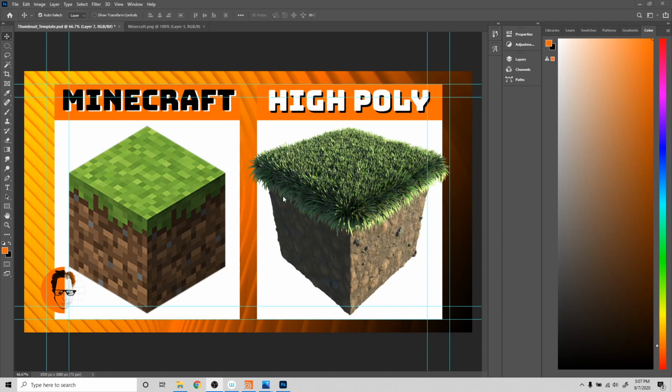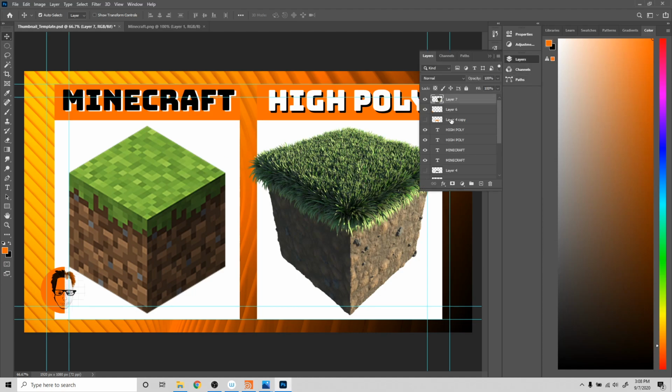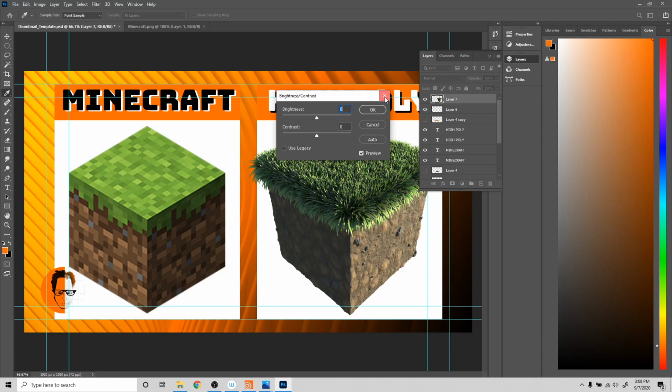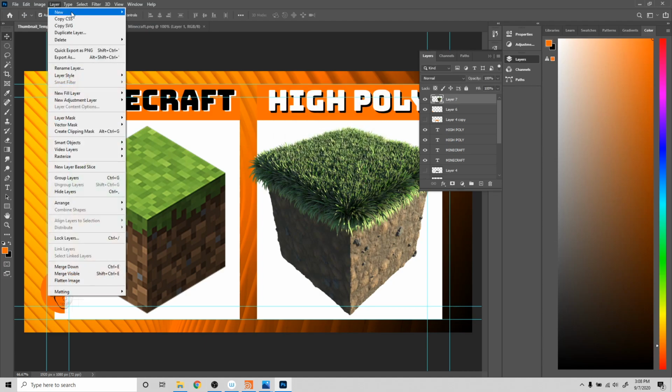Okay, so this is how the grass turns out. We have it here rendered next to the Minecraft cube. So I like the way it looks. If we wanted to, we can even do some kind of tweaking of the levels here. I want levels.